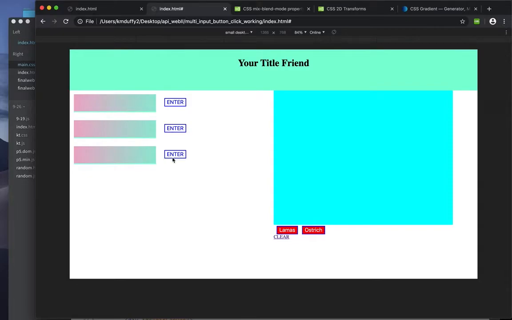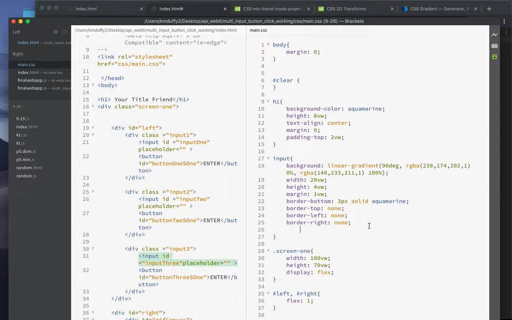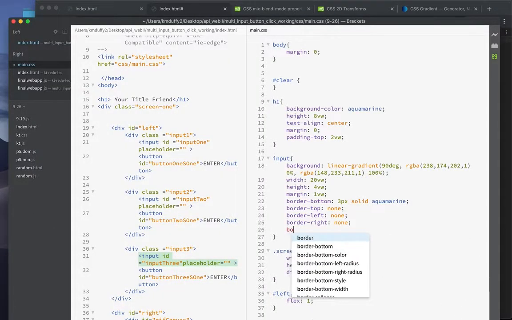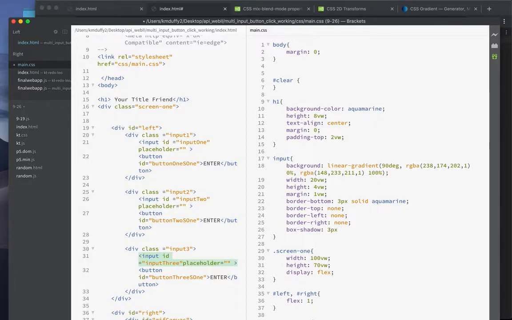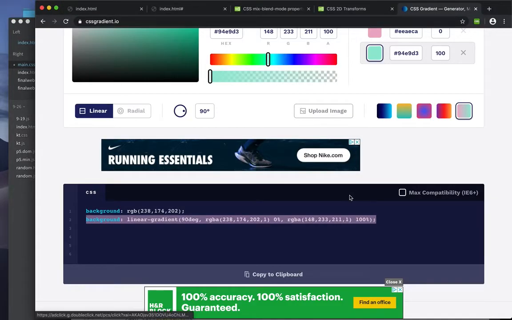We're so cute. Okay, so then what else do we want to do? You could put a box shadow in there, right? So just to show y'all, box shadow. Let's do 3 pixels, 3 pixels, 3 pixels, 0, and we'll do what's this cute color?